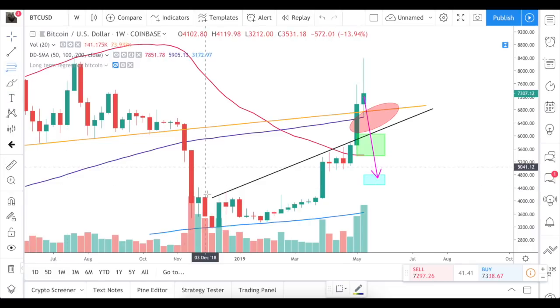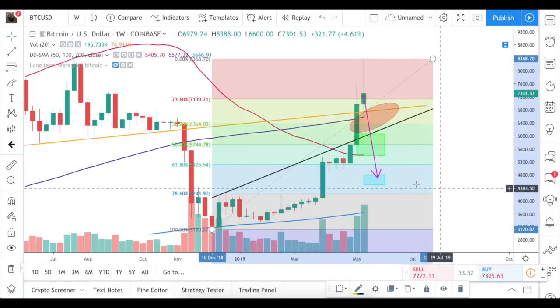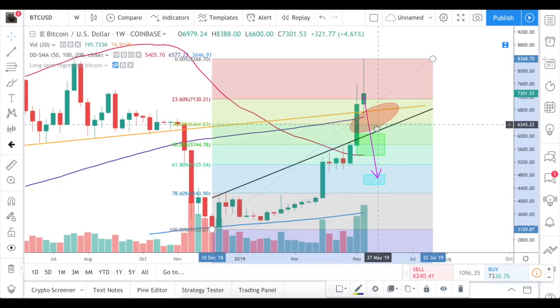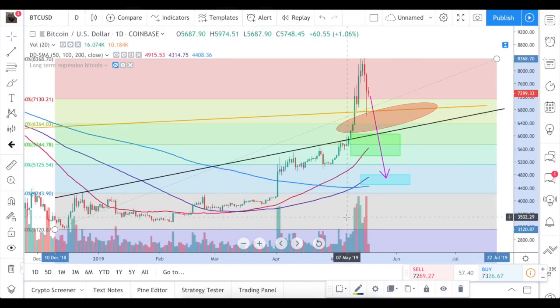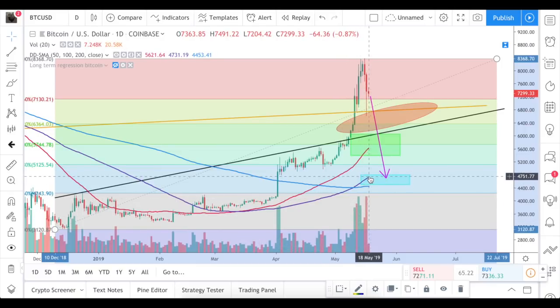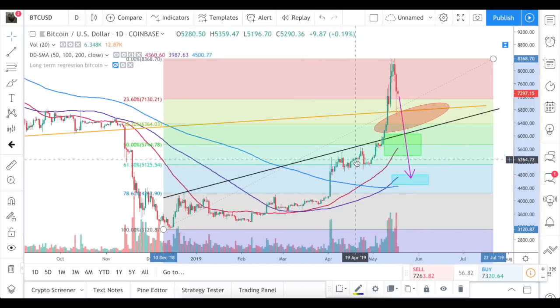Moreover, if you look from the bottom to the top and draw the Fibonacci retracement levels, you will see that this zone is somewhere at the 38% Fibonacci retracement from the top. This zone is something like half of the Fibonacci retracement. And this zone, it's not necessarily going to go exactly here, but if you remember, this is the golden cross of the 100 and 200 days moving averages. So the price may find support on this line, which will be higher, at the 61.8% Fibonacci retracement. In addition, that would be the area of huge volume around here, which also may work as a support.